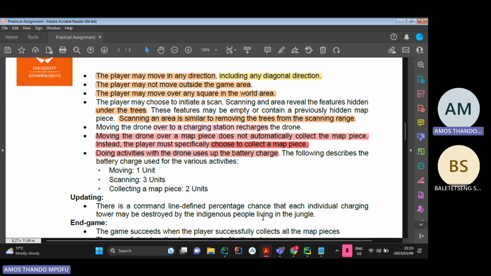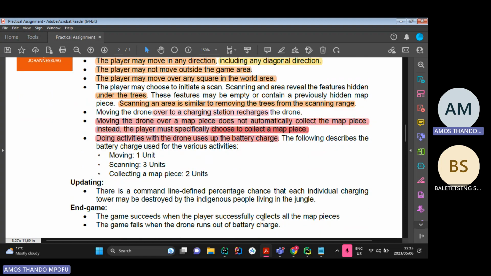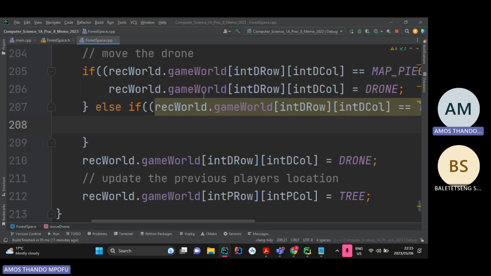So that means it just increases by one. Yeah, and there's units being used here. A lot of units being used. So let's recharge, right? So it's record battery charge plus plus like this, right? So we've recharged.